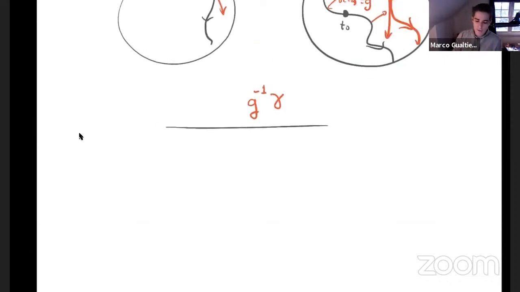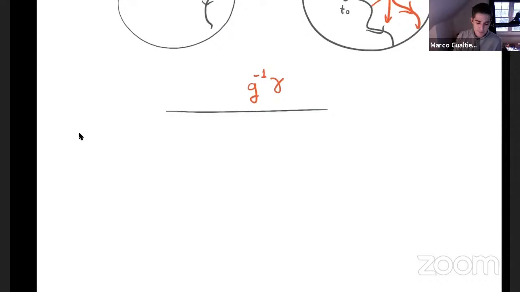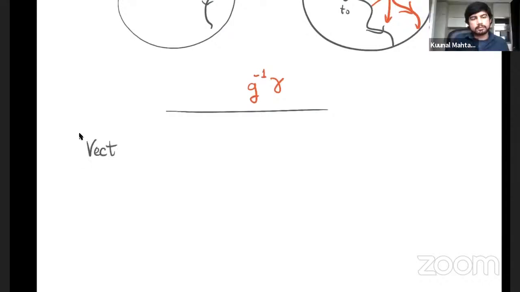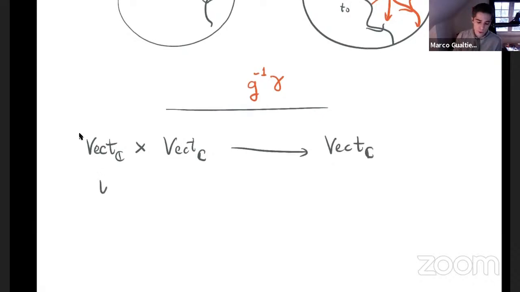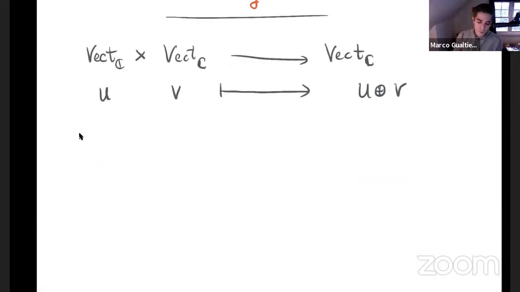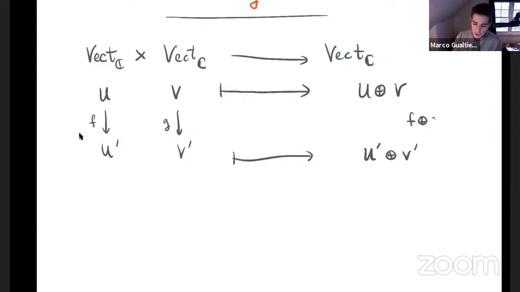Whenever you learn a vector space operation, taking vector spaces over C cross vector spaces over C to vector spaces over C, you learn many of these operations. They go to, let's say, U plus V. You should also figure out how to deal with maps. This is going to be sent to U prime plus V prime. But what about the maps? There should always be a definition of the sum map. Any construction that you learn should be extendable to maps.